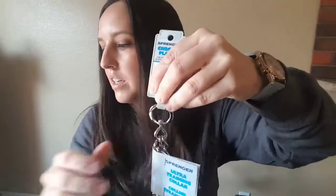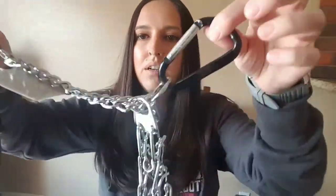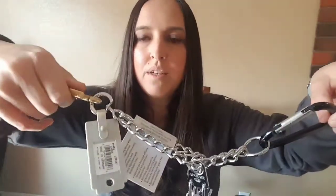So what I want you to do is get a carabiner, okay? You can use a big one for the bigger gauges, the 3.0. Hook it to the dead ring, and then hook this to your buckle collar ring. Because this swivel here is where you're going to attach your leash. So you have your carabiner on the dead ring, on the chain, and then your leash is hooked up to the swivel. Okay, I'll demonstrate that on the smaller one so you can see.